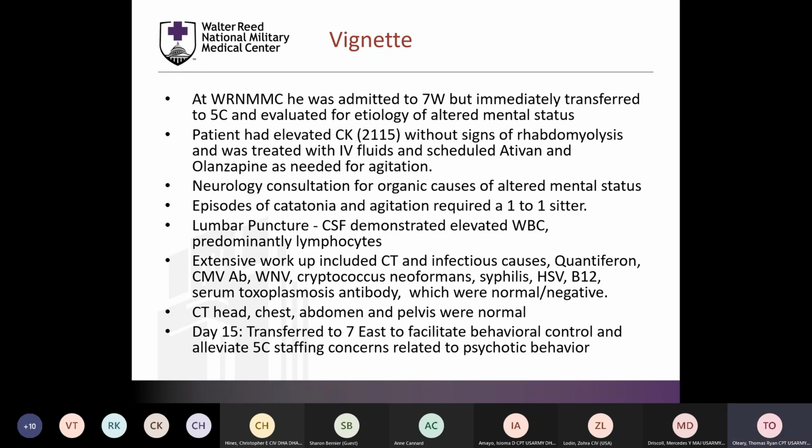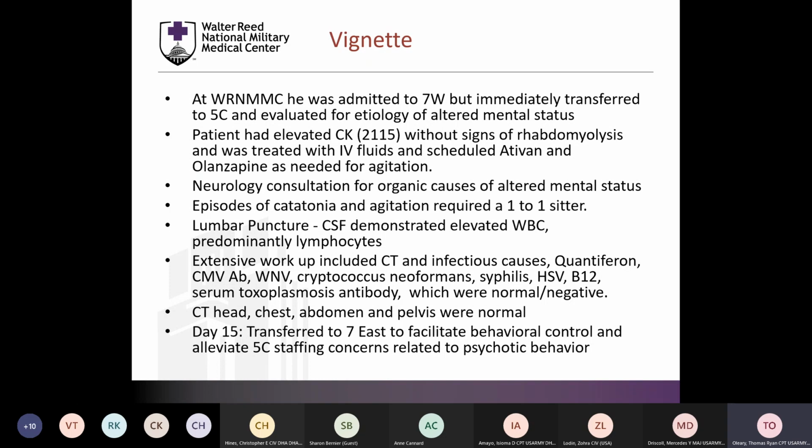And most significantly, had elevated white blood cell count in the CSF. I think his total white cell count in CSF was 79, and it was predominantly lymphocytes. All the tests for esoteric pathogens, fungal, and so on were negative. Neurology started to form an opinion that this might be a paraneoplastic syndrome, and so did a whole body CT survey to look for tumors, which was negative.